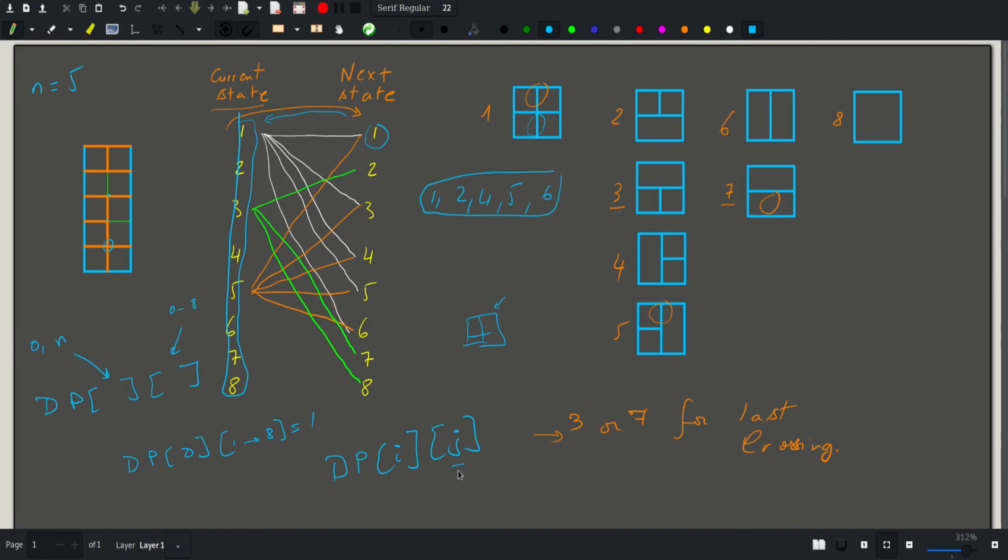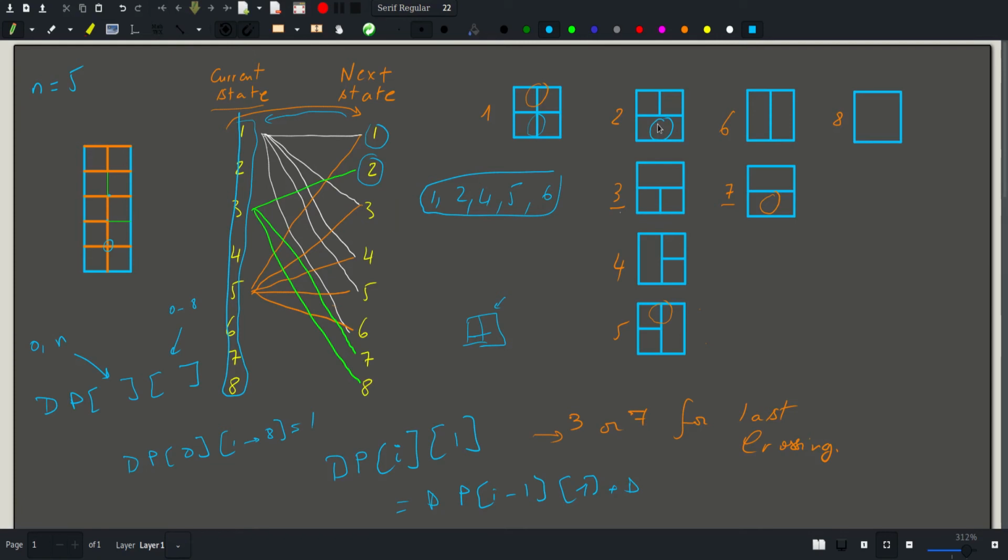So that's why dp of i, 1 will be equal to dp of i minus 1, 1 plus dp of i minus 1, 2 plus dp of i minus 1, 4, 5, and 6. Because we could have come from all these states and we could have just added this crossing to the next state. And we're going to have a similar situation if our current state here is like 2 and does not have a bottom part.